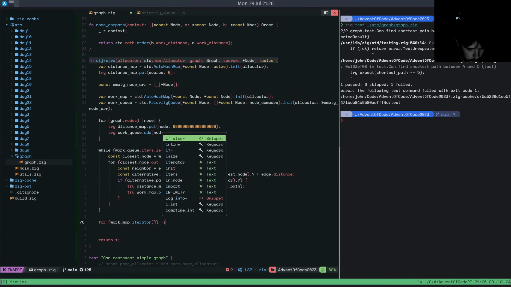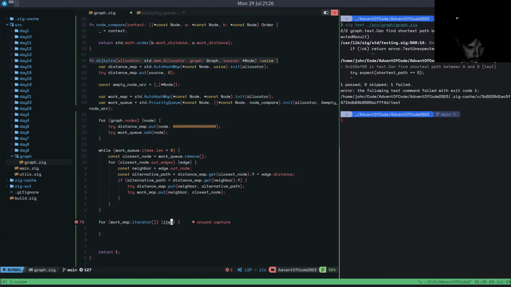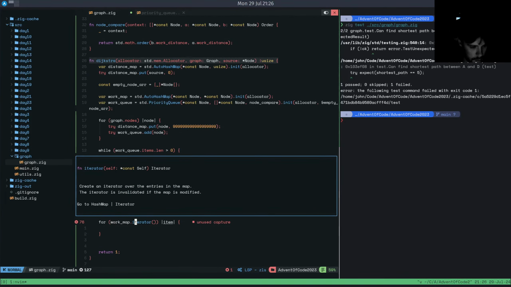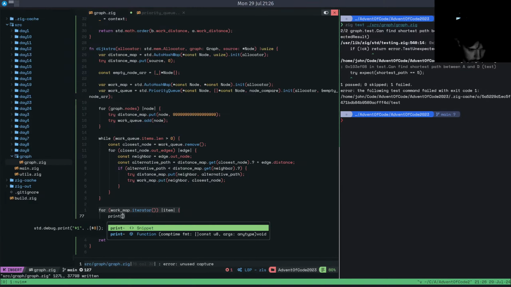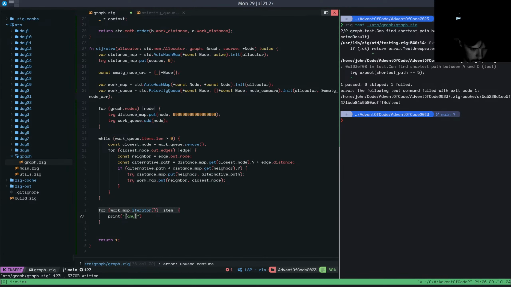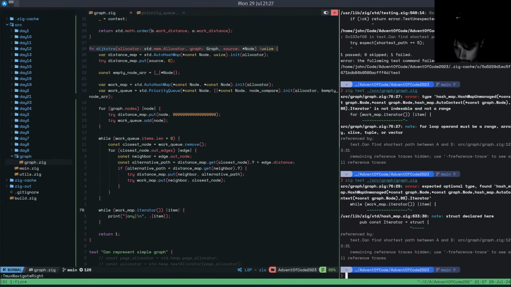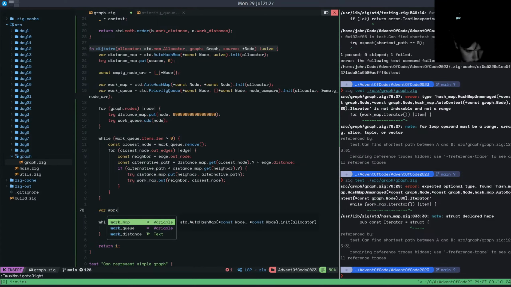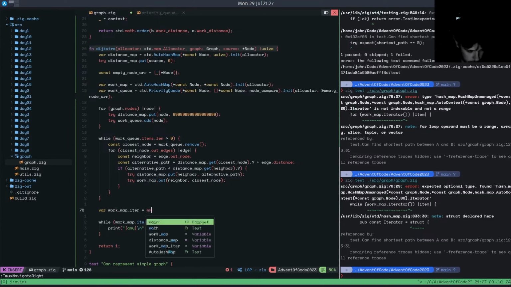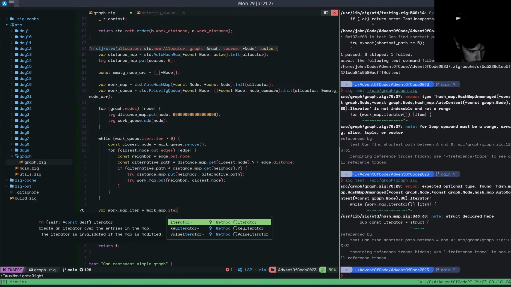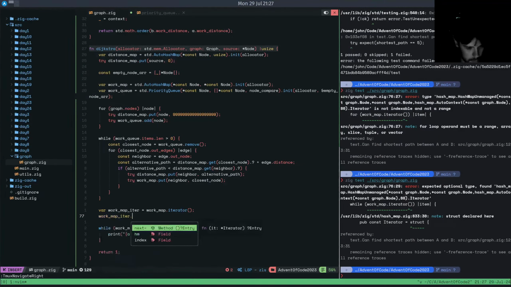Iterator, item, the iterator, print any of the item. Work map iter, the iterator creates an iterator, work map iterator dot, isn't it?